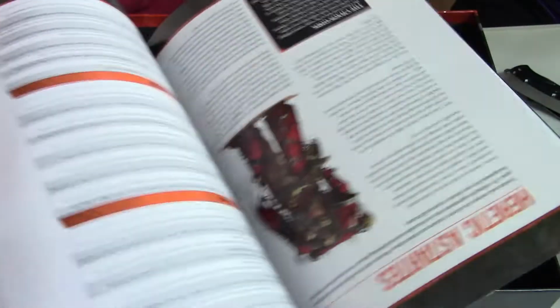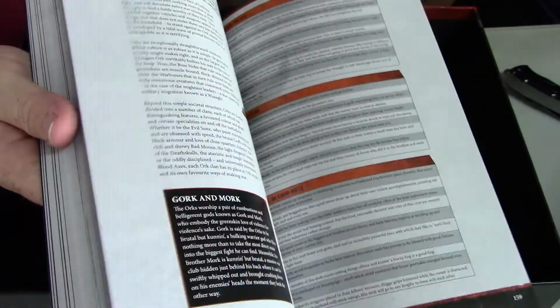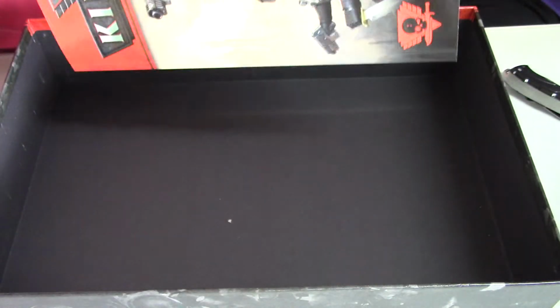But there's not a lot of art in this book. There's a lot of rules and a lot of book. You do get quite a lot for your money out of the book alone, so that's really cool. You can buy the book separate, right? Yes, you can. Well, that's quite nice.